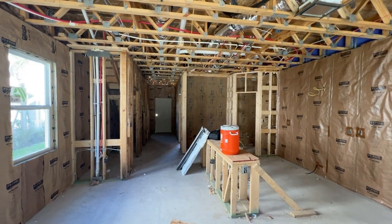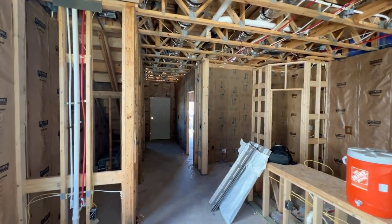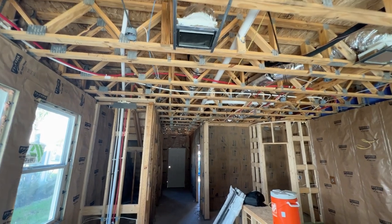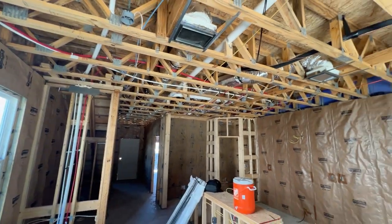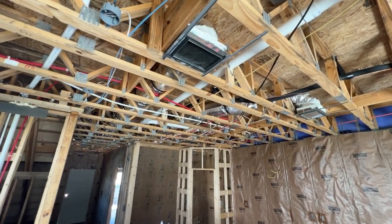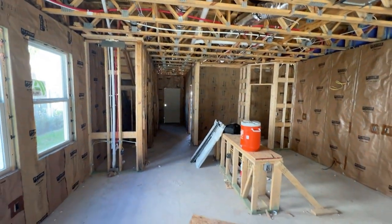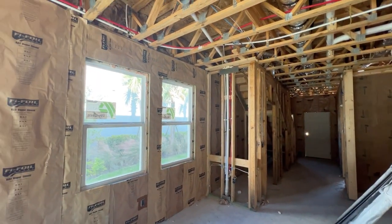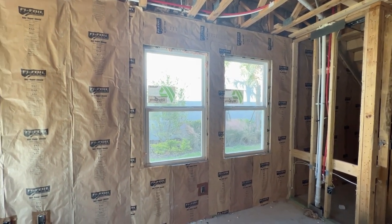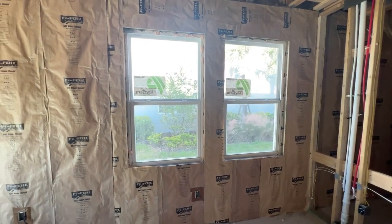We're inside the house now for this pre-drywall inspection. We've got Chris upstairs going through every square inch of this project looking for any deficiencies. A couple of things we're looking at: we're looking at your ductwork, all the seams, the mastic, to make sure there are no gaps, no potential air leaks, no low spots in the ductwork that could potentially lead to a collection of condensation. We are making sure all of your supply and return registers are actively sealed during construction — obviously there's a lot of dirt and dust floating around and we don't want that getting into the ductwork. We're checking the interior of the windows to make sure everything's sealed up and functional, though during a construction project functionality will be a little stiff, so during your final walkthrough inspection is when we really dive into those windows and doors.